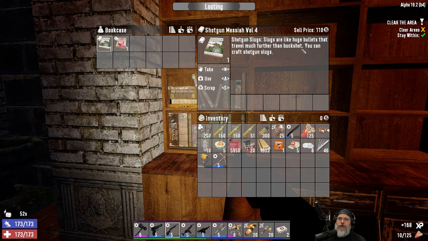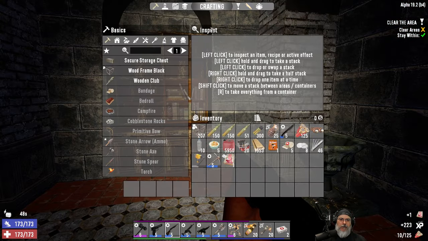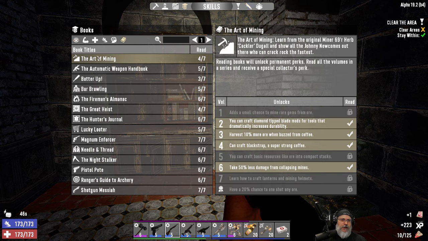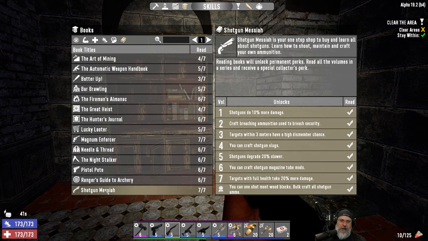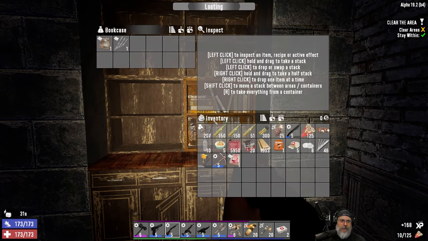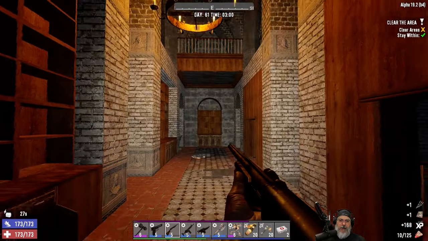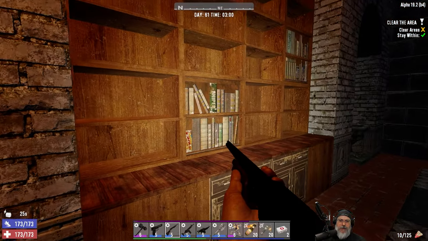Okay, what's this? You can craft shotgun slugs, okay? Oh, that means we just finished the shotgun series. Shotgun Messiah series. You can one-shot most woodblocks. Bulk craft all shotgun ammo. Okay. Very nice. We'll probably end up just eating those too to save the space.